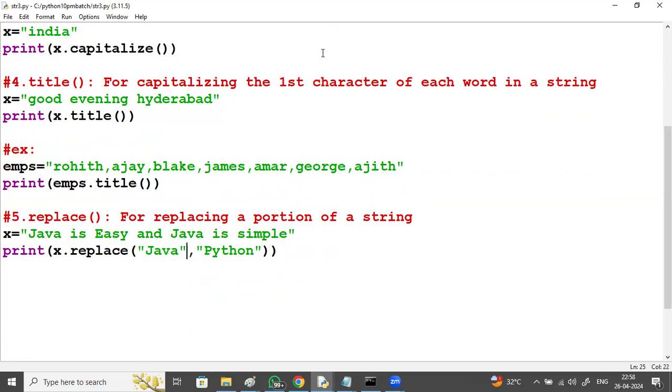Sir, a question on the title. How does it know a word? Because you put a string, comma, right? How did it know it's a word? So either a space separator, comma separator, whatever separator is between the words. If I use tab, tab is also a separator, so it takes tab. Tab means four spaces, comma separated, space separated, yes.